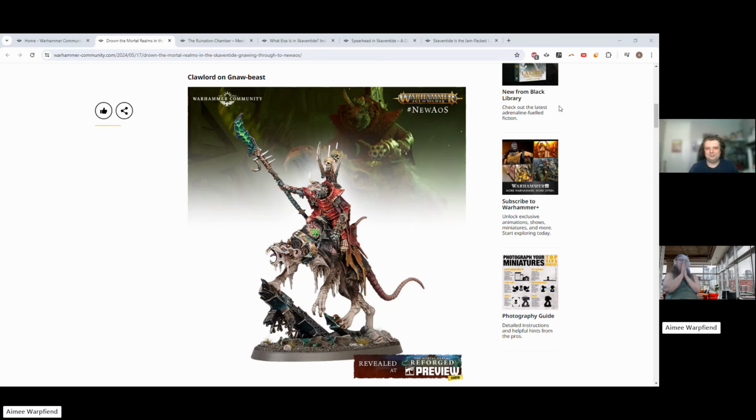We saw everything from Age of Sigmar 4.0, the box set, and as you can see, I've started with this beautiful Skaven lad here. Oh yes, the Claw Lord himself, on a Nor beast.